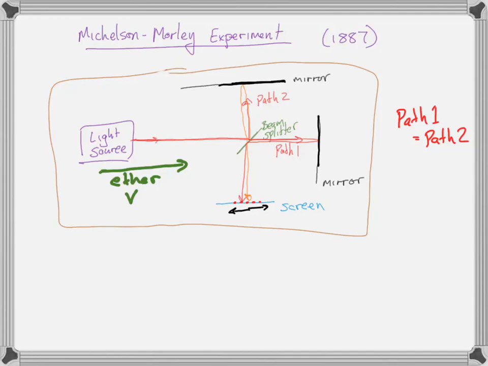So we'll talk about that later. Okay, so let's just assume that the ether is moving in this direction, along path 1. That means that the speed of light is c relative to the ether. We already certainly knew in 1887 that c was about 3 times 10 to the 8th meters per second, so just keep that in mind. That's important for some approximations later.